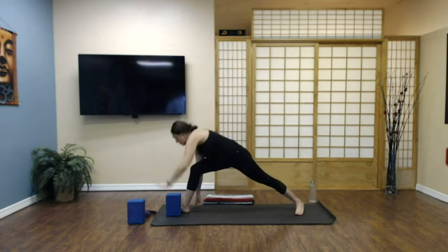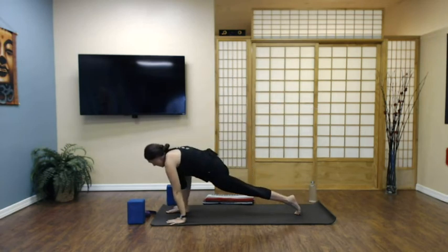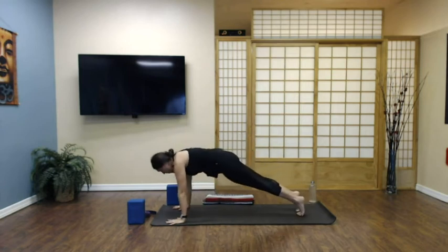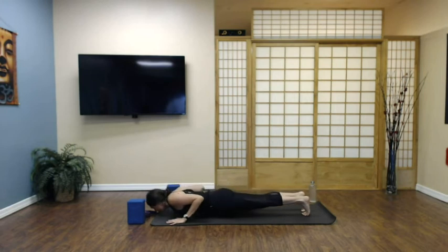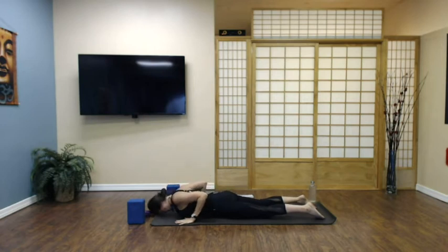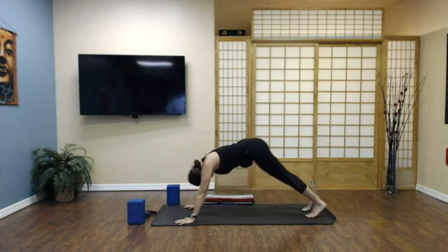So I'm going to circle those hands down, get that block out of the way, step it back, downward dog. Stay there, come forward, chaturanga. Up, cobra. Down. Downward dog.